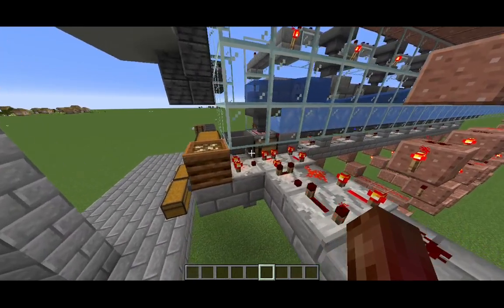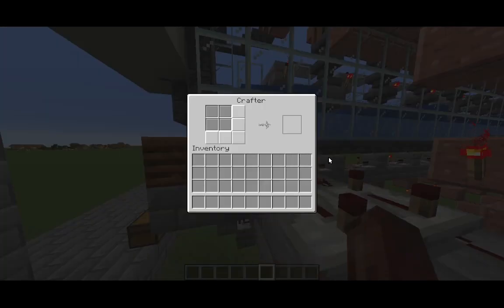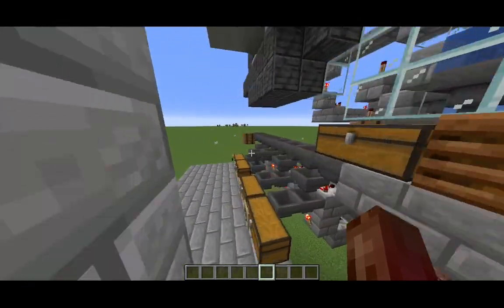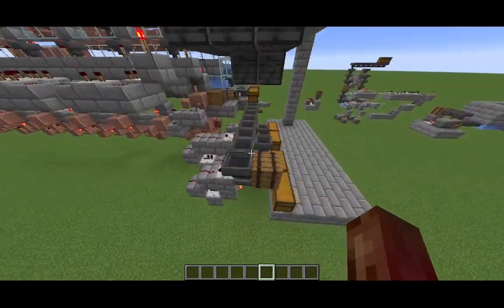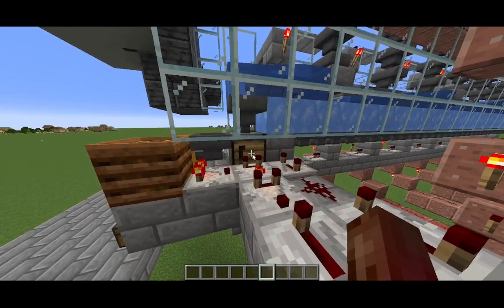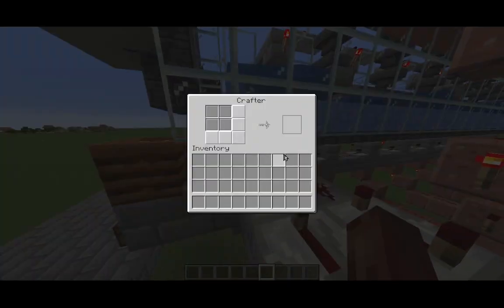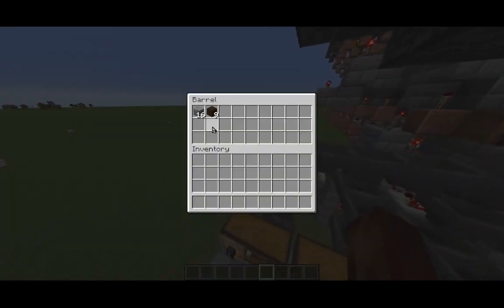There we go. And now we can take a look here. Now this is kind of slow. If we want, we can adjust the speed of the comparator clock if need be. That's completely up to you. You can reduce the number of repeaters or reduce the number of ticks on the repeaters and keep the repeaters as is. Up to you on how you want to handle that. But you can see here it's very slowly making spruce wood, and over here we'll have our spruce wood coming out into this chest.